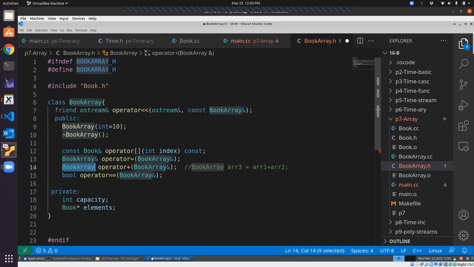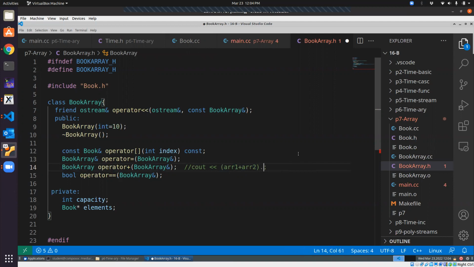So if I wanted to output this to the output stream, for instance, then this will not work unless I say that this is a const book array, because this is an expression, which means it returns an R value, which means I cannot modify whatever is returned here. I can assign it to something else and then I'll copy it into that other object, but I can't make changes to this.